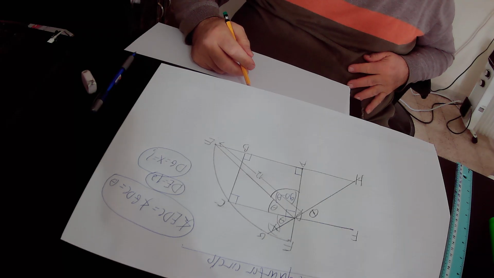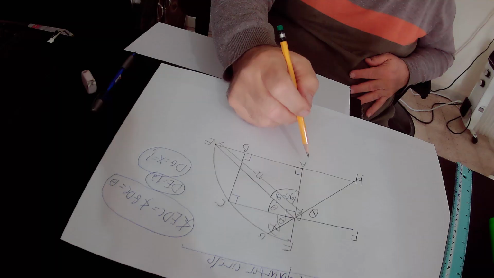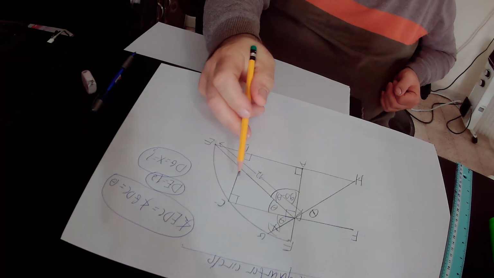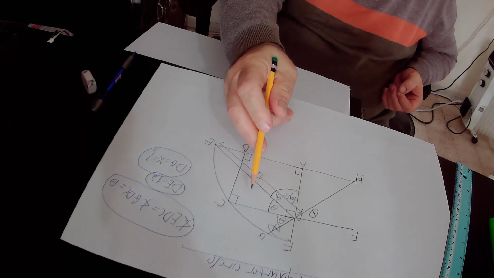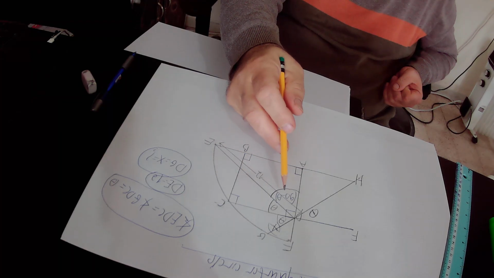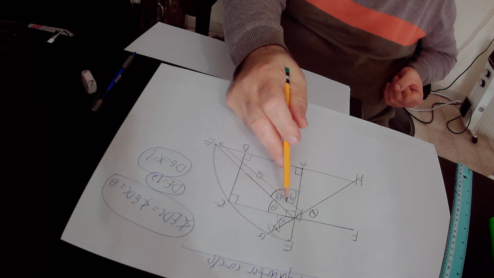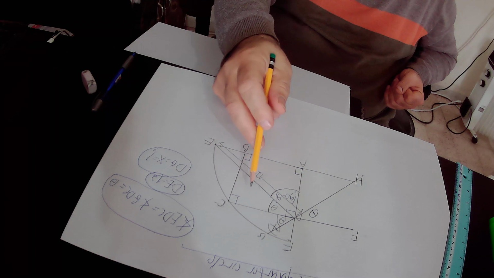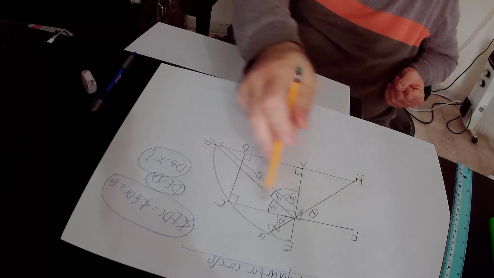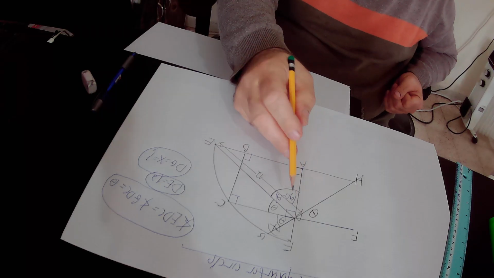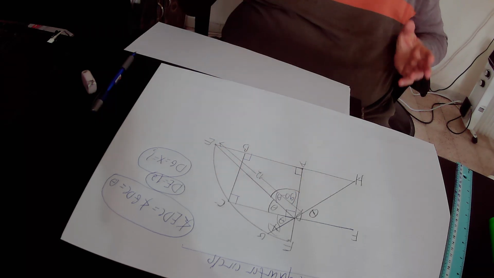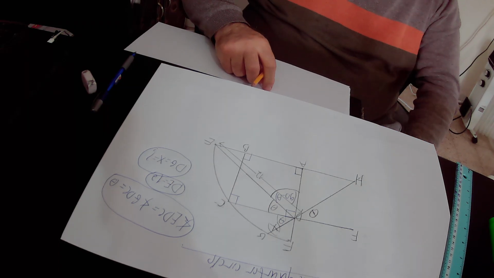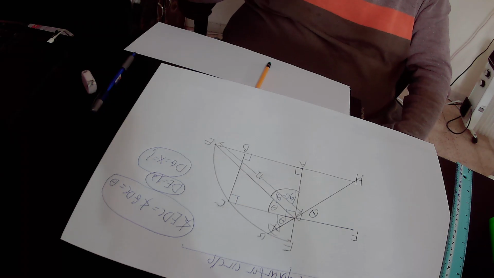So what is the size of angle ADF or FDA? If you focus, we know that CD is one side of the square ABCD, therefore it is absolutely a straight line. Then we extended the straight line CD by straight line, and the result is CF. When you extend a straight line by straight line, the result must be a straight line. So CF is a straight line. So if you focus on the lower side of this straight line CF at point D, the sum of the angles must equal 180 degrees, according to the rule that the sum of the angles on one side of a straight line is equal to 180 degrees.